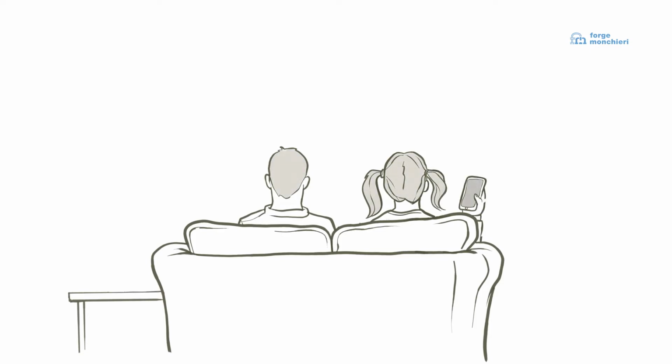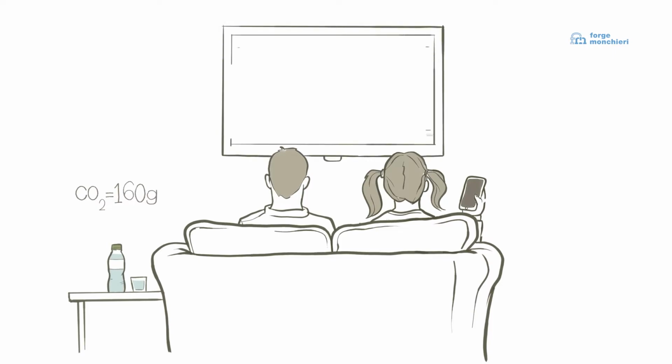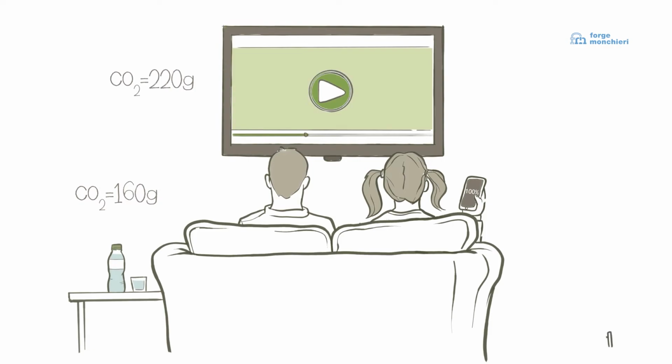For 100 grams of bottled water, 160 grams are emitted. A plasma TV operating for 1 hour emits 220 grams, and charging the phone generates almost the same amount as the 1.5 kilometers a car travels, i.e. 250 grams. Now let's calculate the greenhouse gas emissions generated by the production, processing and transportation of some common foods.